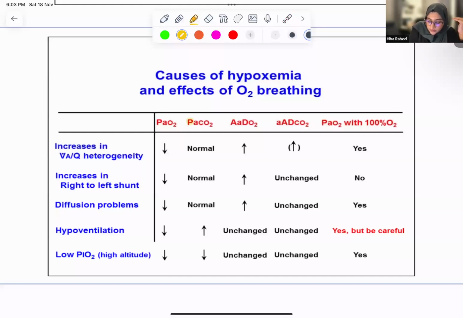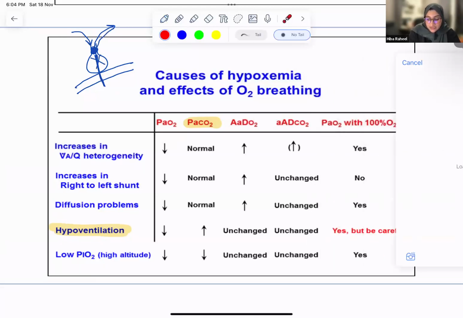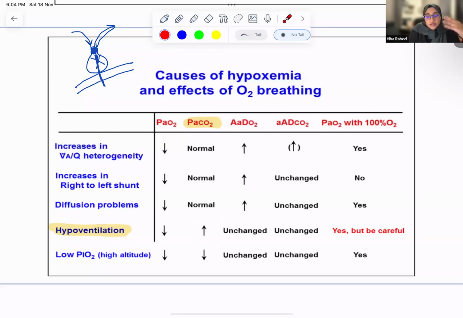First of all, I want you to focus with me on PaCO2. Okay, PaCO2 and hypoventilation. What is happening in hypoventilation? You're breathing in less. So this is your alveoli, and this is your blood vessel. There is a blockade over here. There is hypoventilation. So oxygen is not coming in and carbon dioxide is not leaving. There's a lot of carbon dioxide in here, but it cannot leave. So as a result, what happens? The carbon dioxide in the artery increases. And that's why it's high, because it's not leaving. It can't leave the alveoli over here.